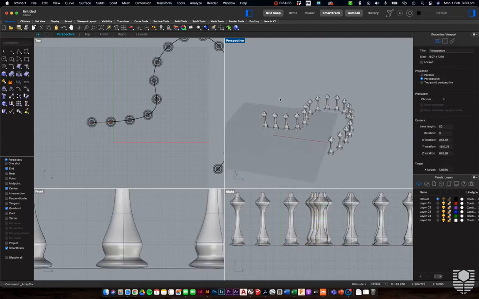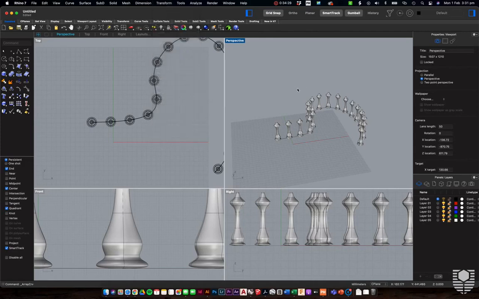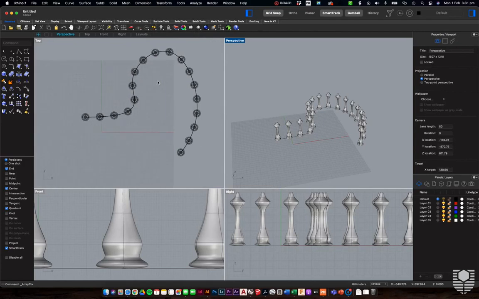So again, array is going to be really helpful for you because you might create some really interesting curves that you want to put a particular object on, and you want it to follow along that path so that you can start to create your interesting surfaces. Again, if we look up to transform here and array, we can see we can also array objects along a surface or along a curve on a surface. Again, have a play with those, see what you can come up with, experiment, and you'll find that you can make some pretty amazing things.